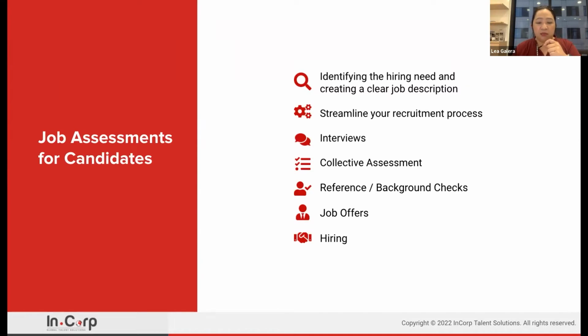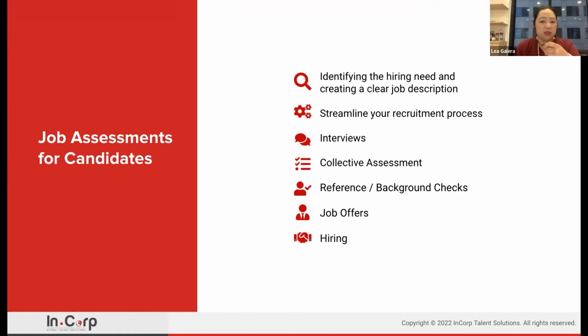Collective assessment means that you have to speak with all the interviewers that were involved to get their feedback. If you can gather everyone in a call or set up a meeting so that you can have a proper collective assessment, this is much more ideal. At least you can throw out ideas and feedback, and what you felt about candidate A versus candidate B. It's going to be a collective effort for everybody involved so that you'll be able to hire the right candidate for your company.